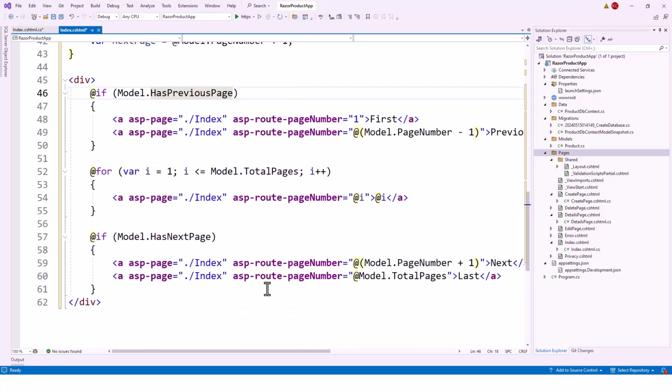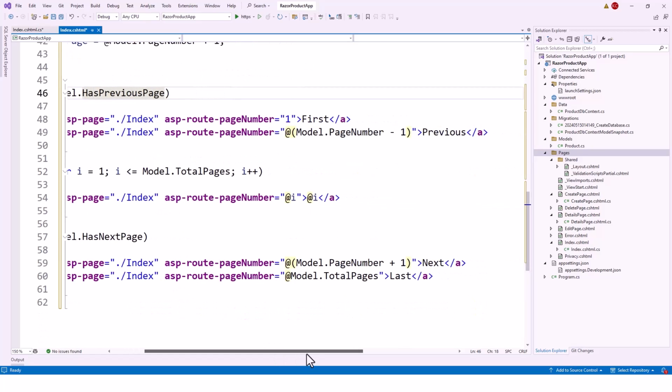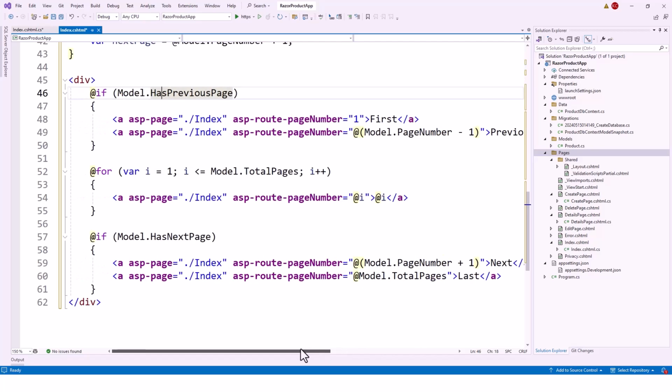And if it has a next page, then the next link will be Model.PageNumber + 1. This will be the evaluation of this value. So if the current page number is 6 and the number of pages is 10, next will be page number 7, and then this is the total number of pages, the last page.